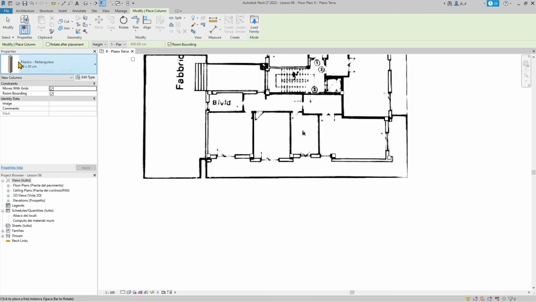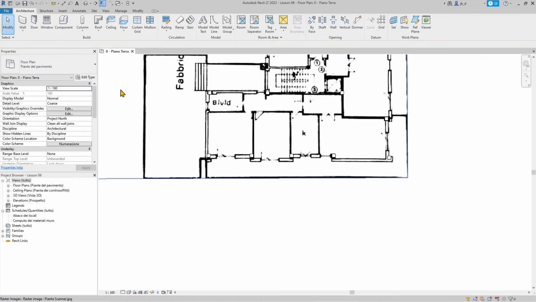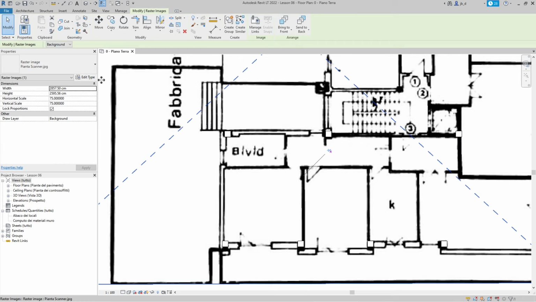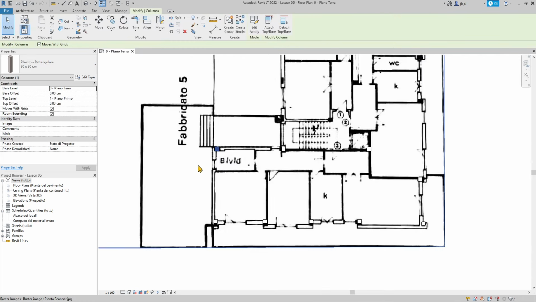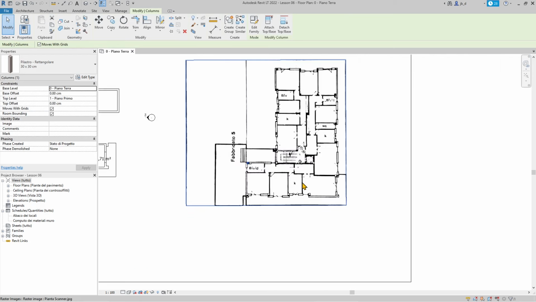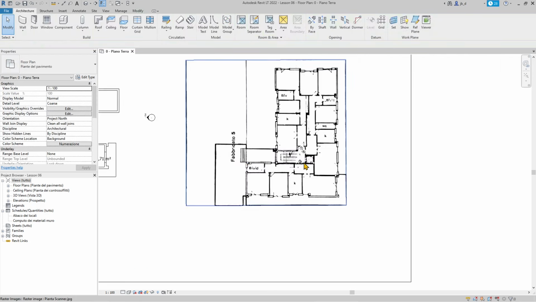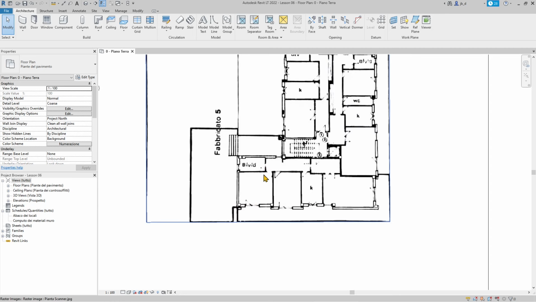Now, in this video, we're also going to talk about the types, which you can find by clicking. You will find here, this is the family name, and these are the types. So if you want to do a customized pillar, you need to create yourself one and modify the parameters. So this is why it's called parametric modeling. Now, before we do that, I want to show you some extra important things that you need to check before you continue. Now, we place the pillars here and we can see them above the image.